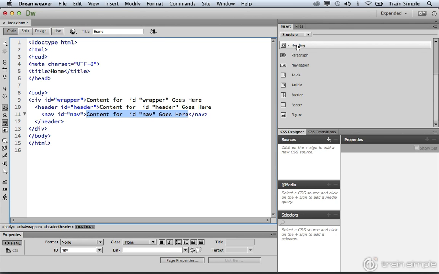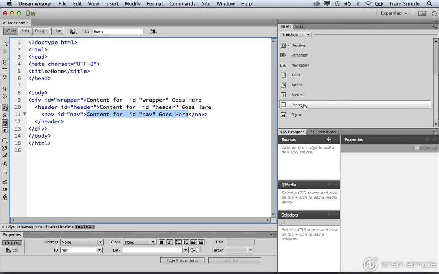We've already talked about the header element. We've also talked about the nav element. And each of these elements had very specific rules in terms of what type of content you should place within these elements. Other elements that we're going to be taking a look at will be aside, article, and footer. And like headers and navs, aside, articles, and footers have very specific rules that the content must follow in order for you to use these elements.